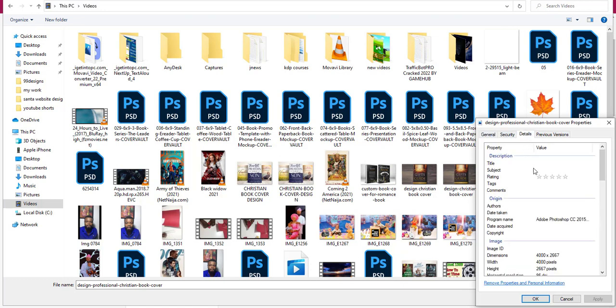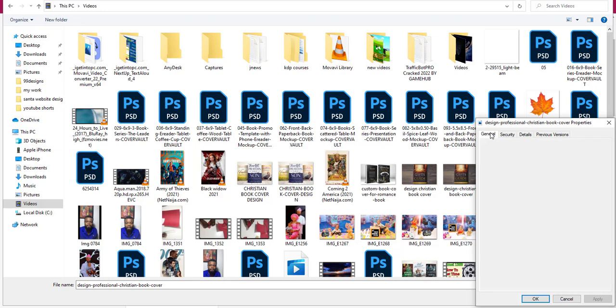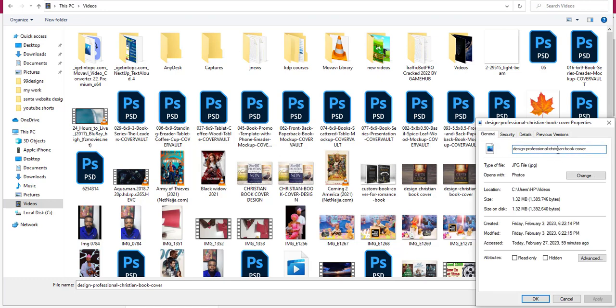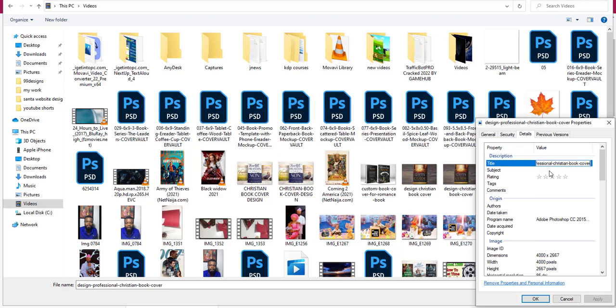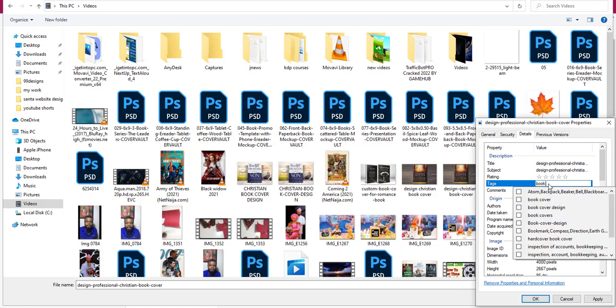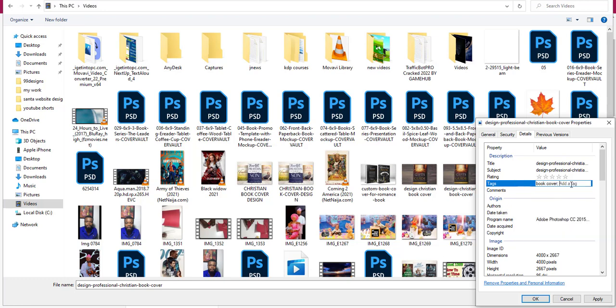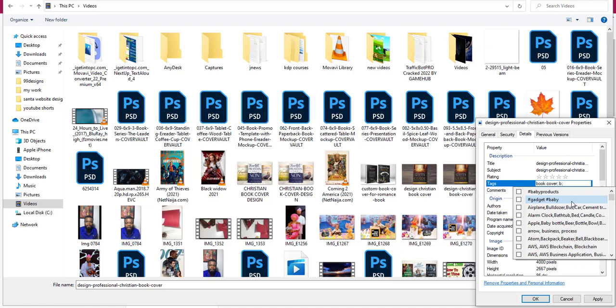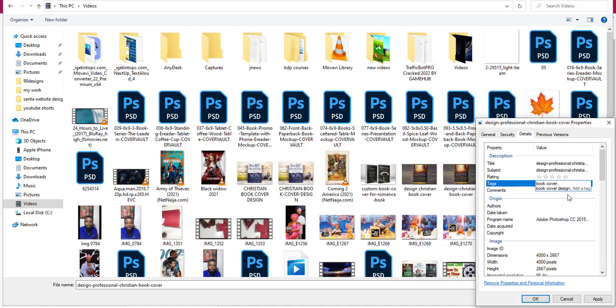You copy your gig title, bring it over here, and paste it. The subject I also paste, then for tags you can include your gig keywords. So book cover, you can say book, and you can say book cover design.